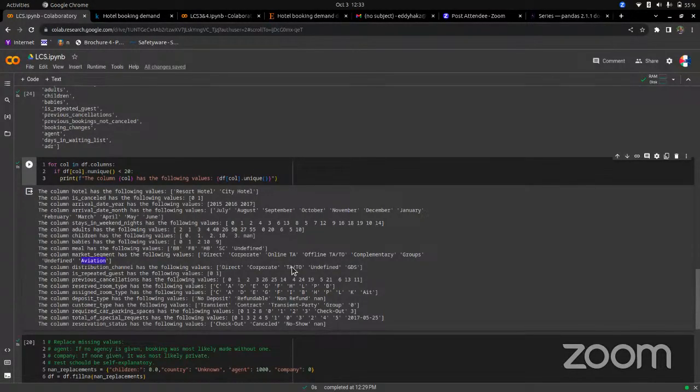There are also distribution channels. I don't know what that means. And previous cancellations, room type. So you can now see, what do all these room types mean? I think they hid some of what all these things mean because of privacy issues, right? You can't just expose things like this to the public. So they just shortened it, and you now have to find out what they actually affect in your dataset. And deposit type.